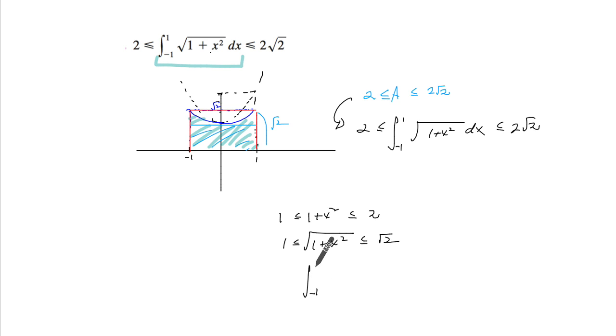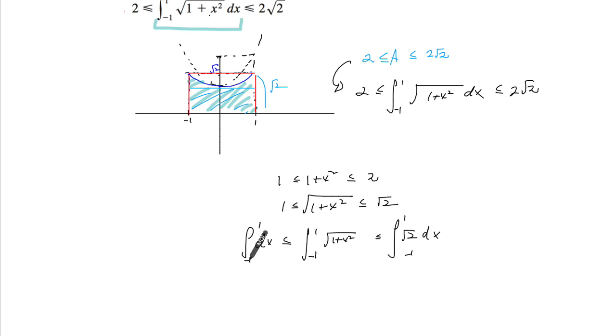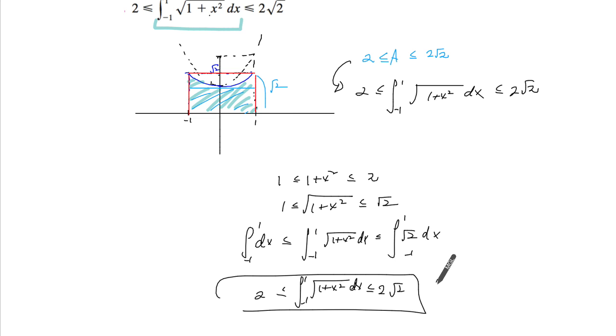And if you do the integral from negative 1 to 1 on the constant function of 1, this gives you 2. And guess what? This will give you root 2 times 2. Okay, so that's a little bit better, right? So this is the more step-by-step proof, and this is sort of more of an intuitive proof just from looking at the picture.